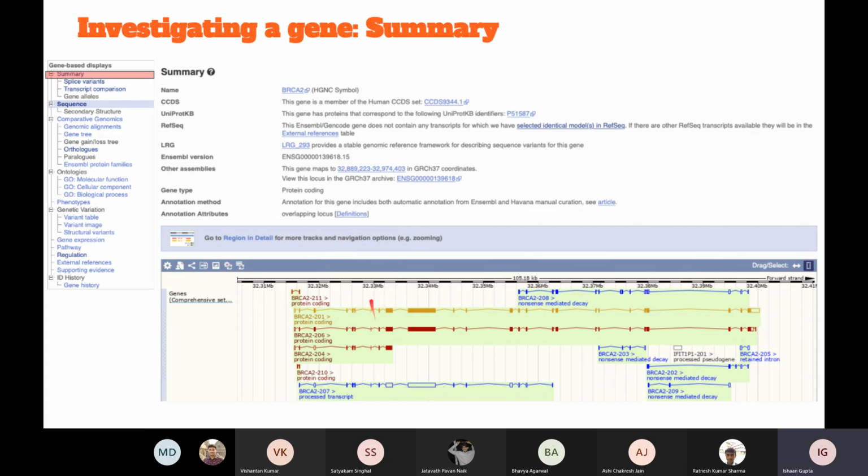This is the summary area. Again, I've already talked about this. You get some information. You are looking at the specific location in the genome. You can see that this is a snapshot of chromosome 13, and these are the coordinates, from 32.31 MB all the way to 32.41 MB. So it's a 0.1 MB window you're looking at. And again, you can see that each one of these rectangles represents an exon, and these lines connecting the rectangles are introns.